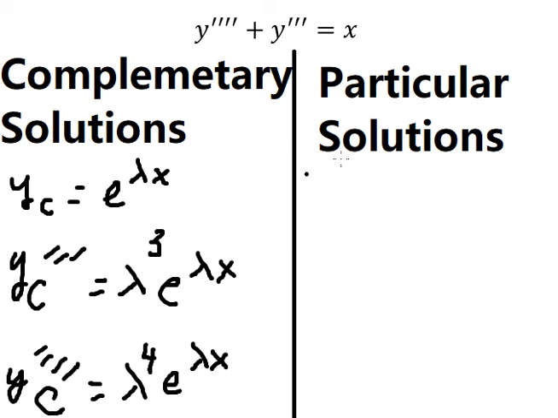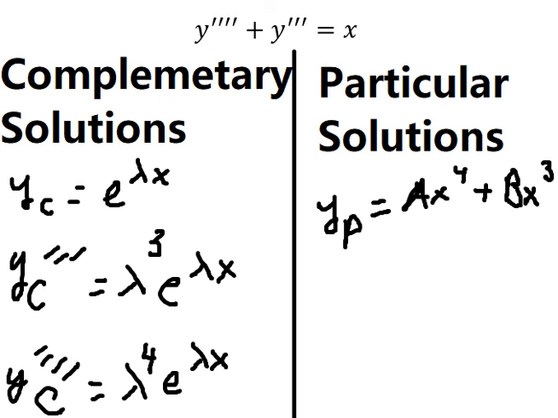Now let's go to particular solutions. We have only s, but we have the third derivative of y and the fourth derivative of y. So in this one, I will put yb equal to a s to the power of 4 plus b s to the power of 3. We don't need to use s square and s, because if we do the third derivative of this one, s square and s are 0, so they disappear.